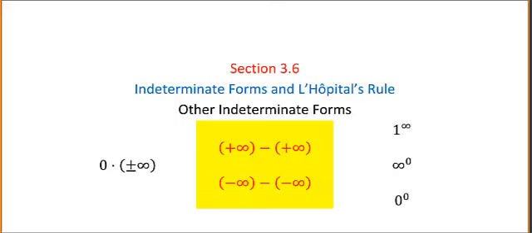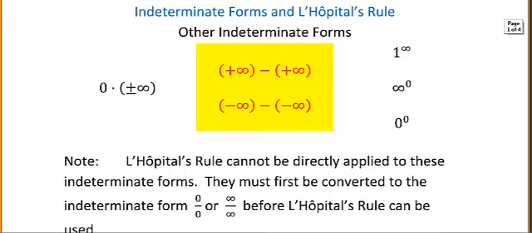In this video, we'll talk about using L'Hopital's rule and other techniques to take limits when they fall into the form plus infinity minus plus infinity, or minus infinity minus a negative infinity. The thing is, in other indeterminate forms, we didn't really care whether something was going to positive infinity or negative infinity. But in these limits, we do. We'll see that in just a second.